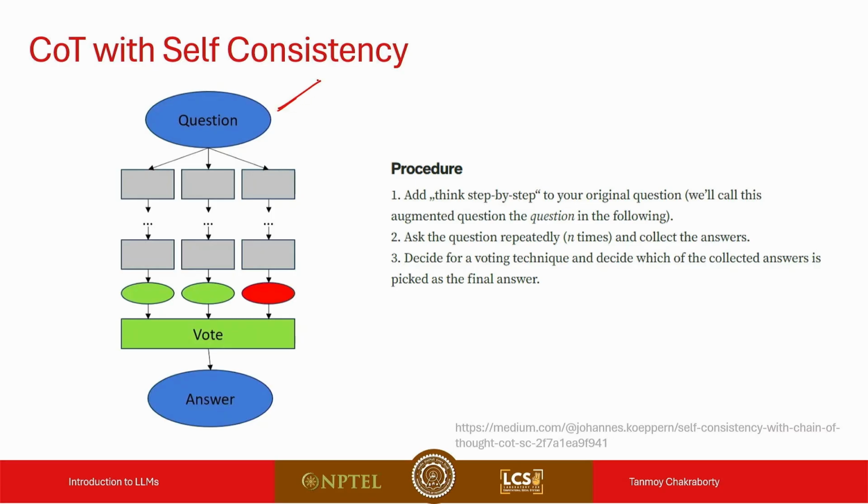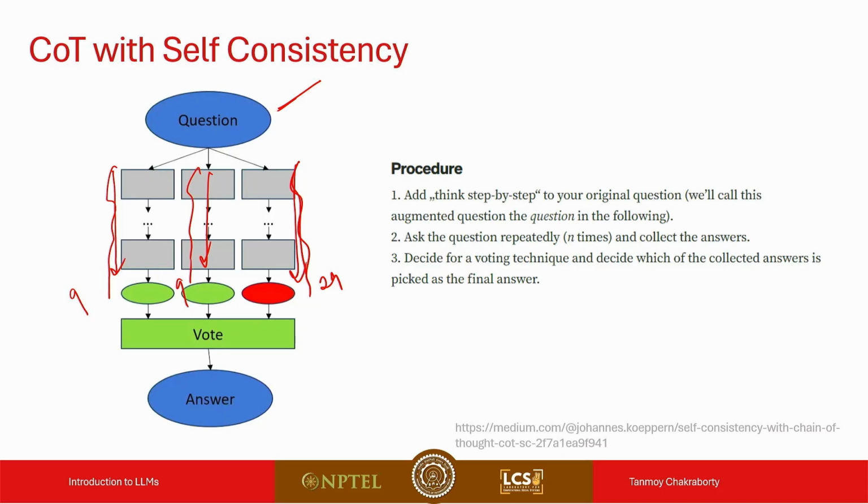So you give the question which you want to solve. This is one set of thoughts. This is another set of thoughts. This is another set of thoughts. You have multiple sets of thoughts at different instances for a specific question. And then you have some sort of voting mechanism. Let's say this chain produced the output 9, this chain also produced the output 9, this chain produces the output 24, and so on. Based on the voting, you choose one of the sequences of thoughts.